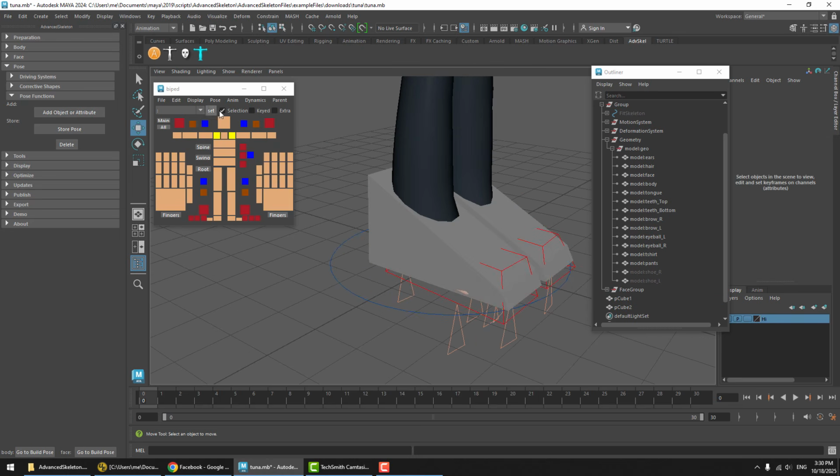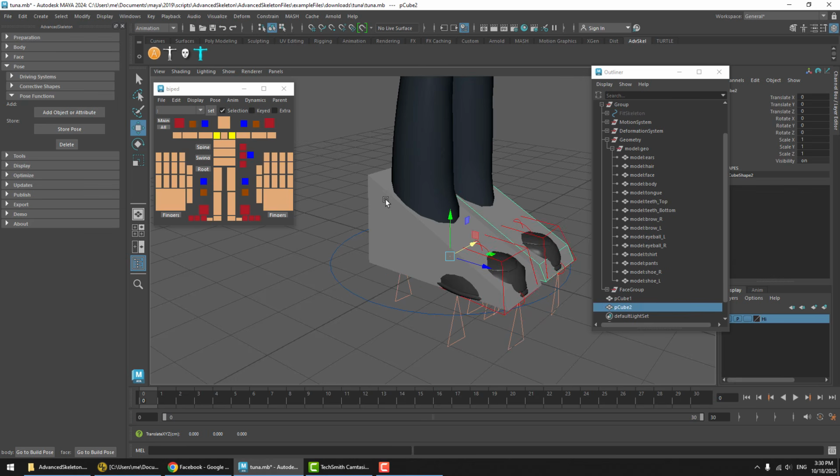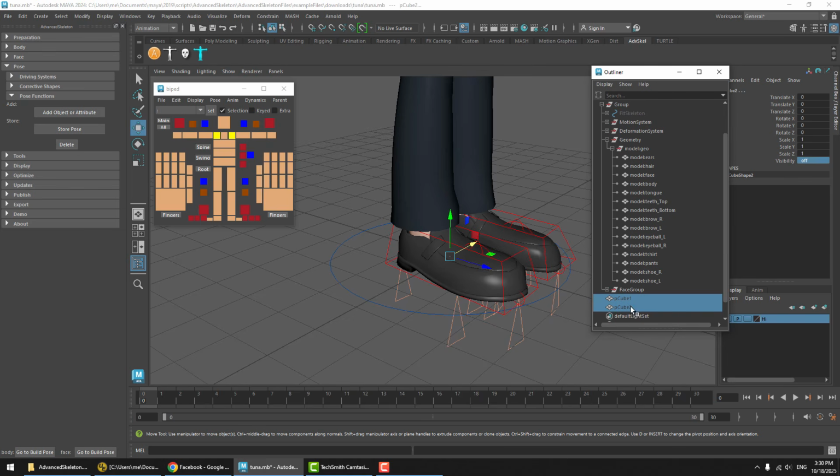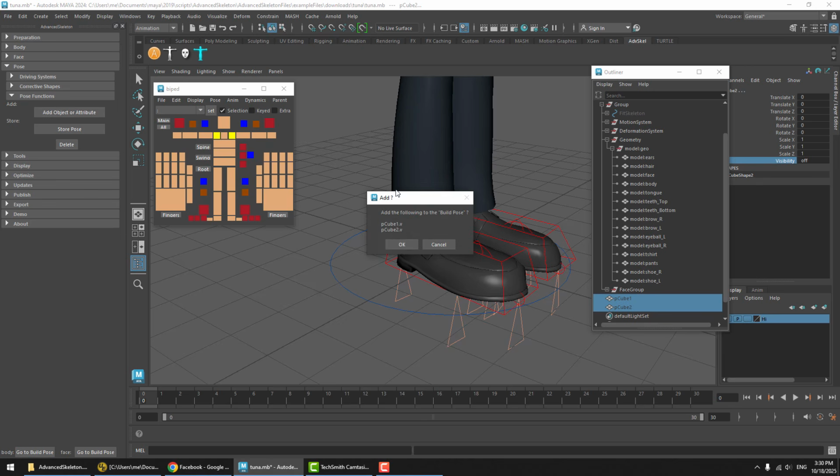So let's say we want to have another pose here now next to barefoot. It's going to be another one called high heels. So first thing to do, let's go to build pose. We want to make these simplified high heel shoes part of our system here. So we want to set up the default, which is going to be that the visibility by default on these guys is going to be off. And we select the visibility attribute and add it to the system. So add attribute.